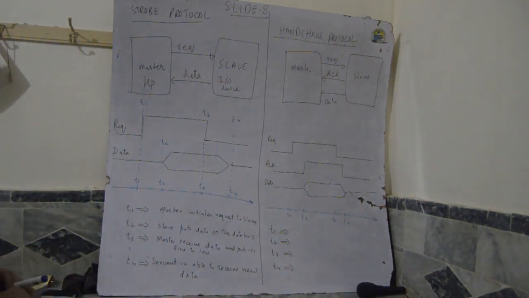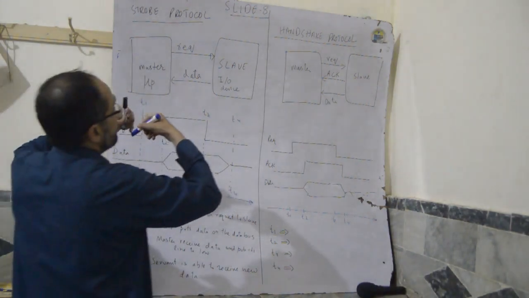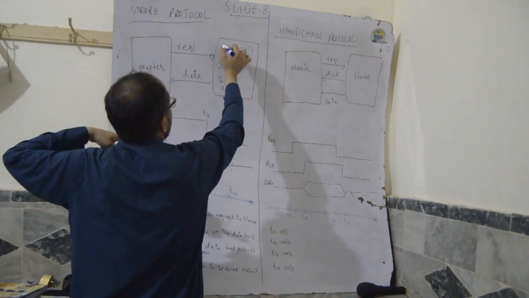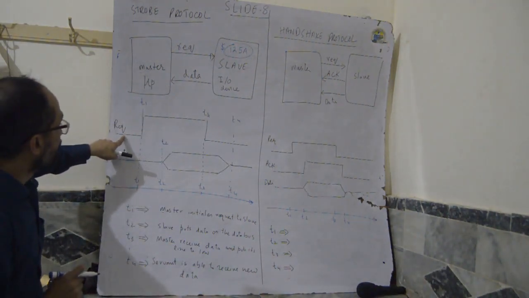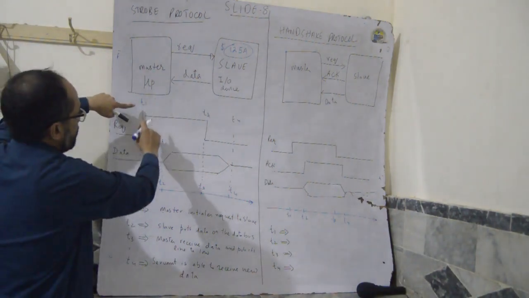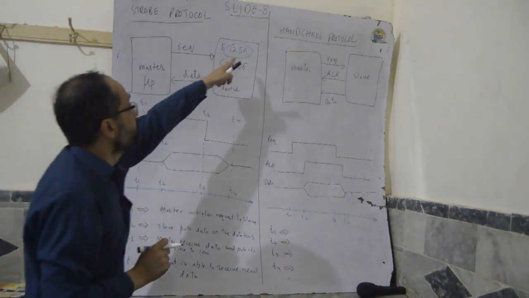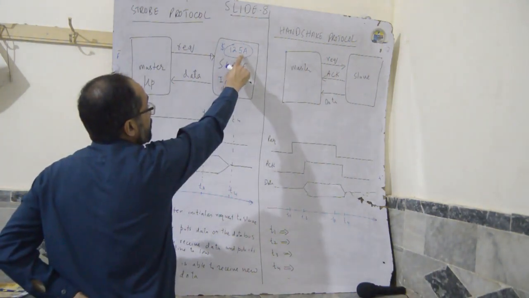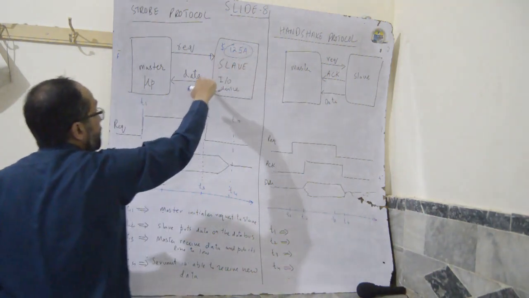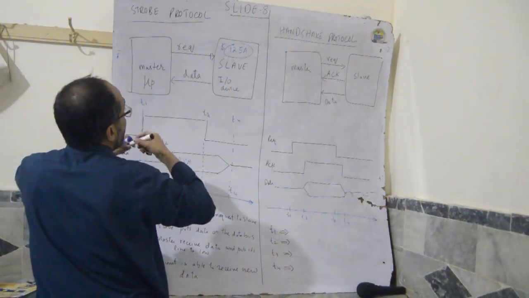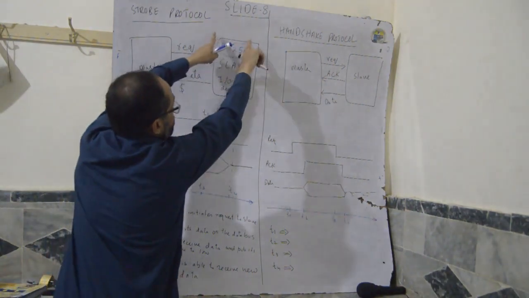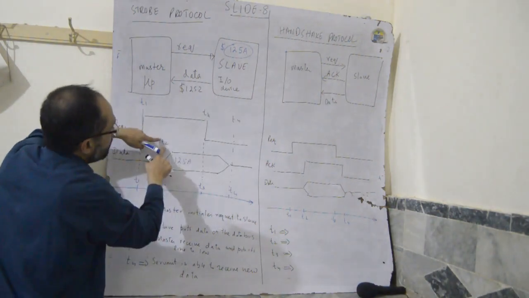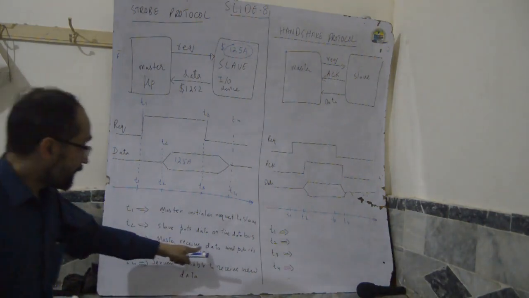Let's assume a scenario that the microprocessor wants to read some data from the slave, and that data value is 125A in hexadecimal. So the microprocessor will make a request. The request will be 0 at this point. At time T1, the request will be high. At time T2, the slave will put this data on the data bus, and the data is 125A. Now this data is internal to the slave device. This data will be made available on the data bus at time T2. At time T3, the master will receive this data.